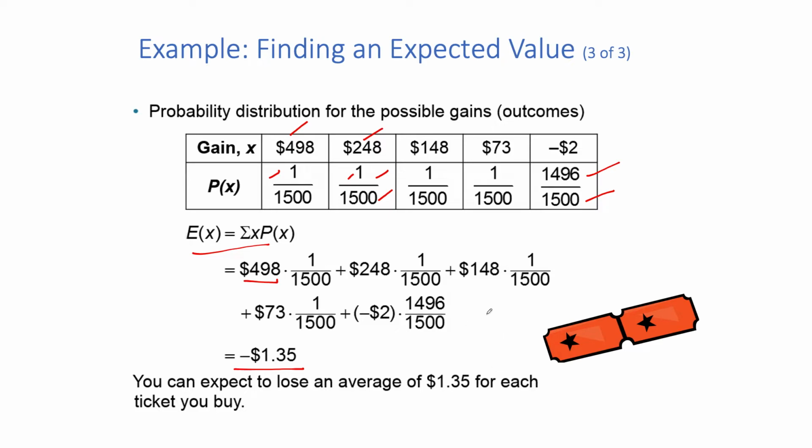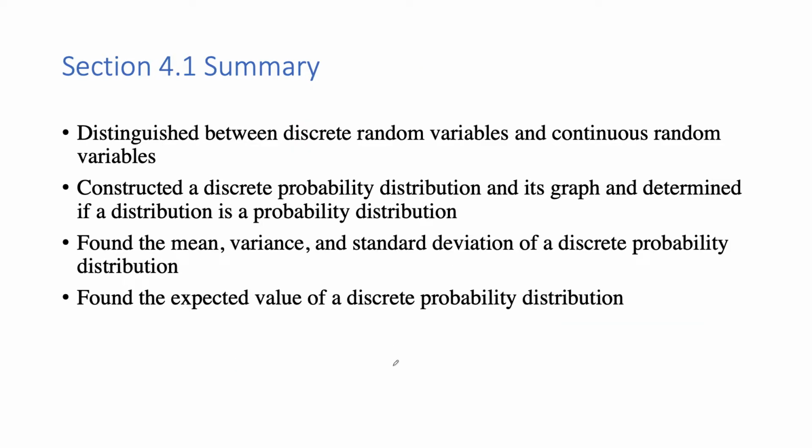So the expected value tells us, in a certain sense, it's very crucial to get your mind around this concept of an expected value. It tells us, given that there is uncertainty around outcomes for a particular situation, what can I expect the average outcome to be, right? That's what it means for it to be an expected value, that on average, this is the outcome I think will happen, right? Okay, so that basically covers section 4.1.